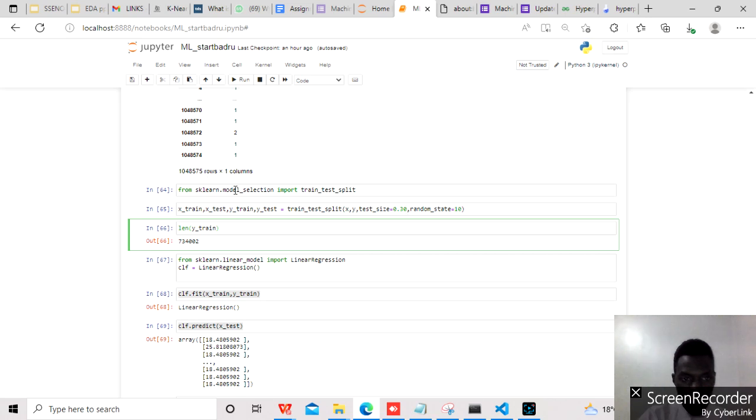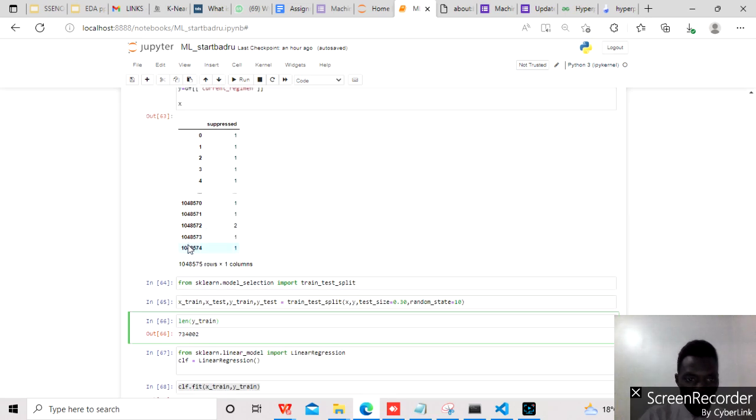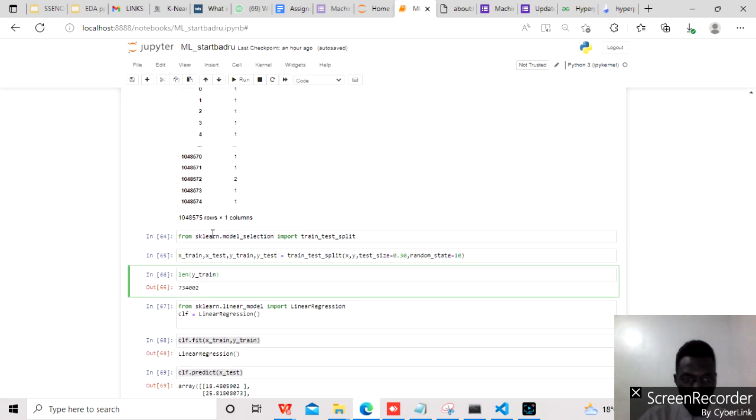According to this flow, if you see this table, it has over 1 million, 48,575 rows. When you divide this data, test data will be 30% and the training data will be 70%, which is around 734,002.